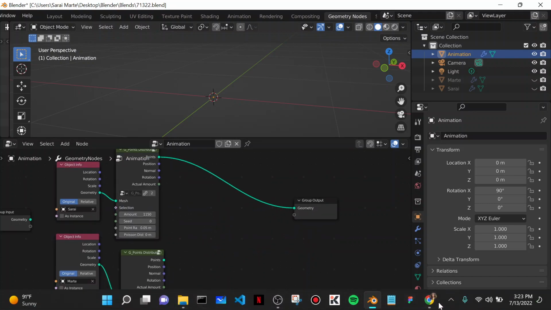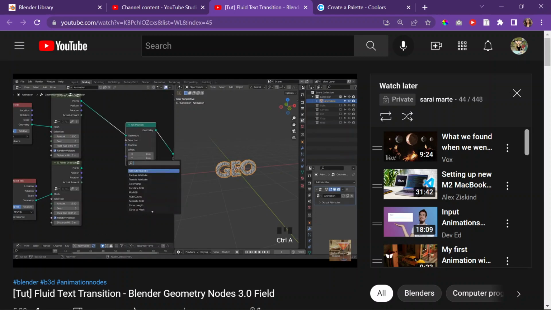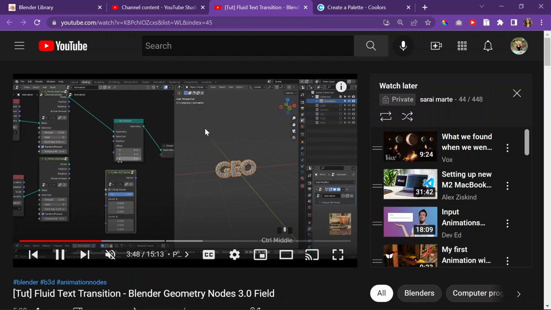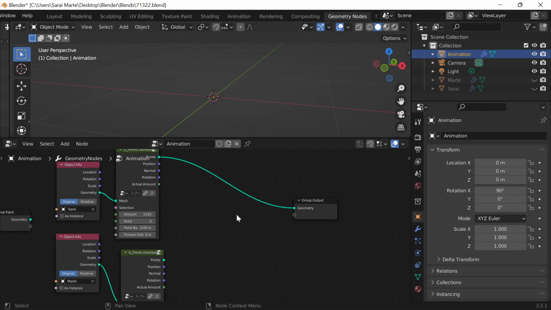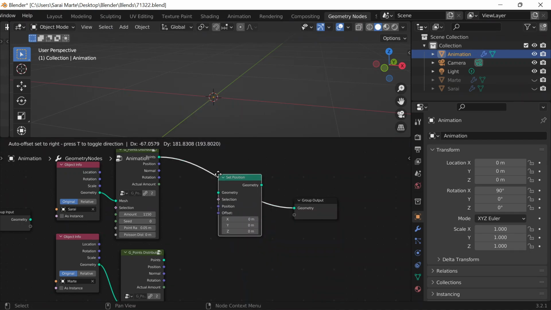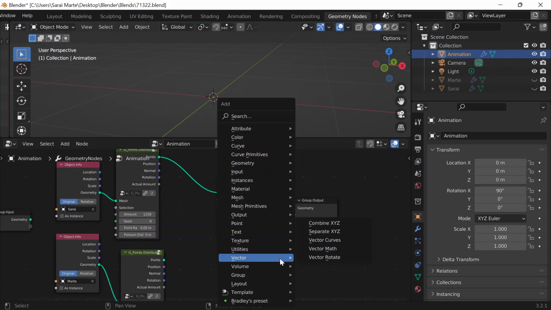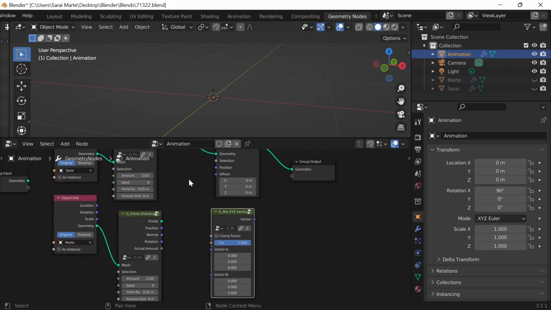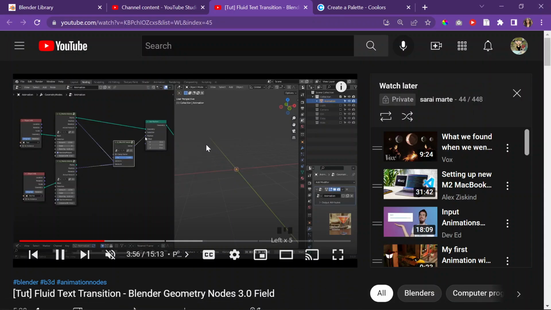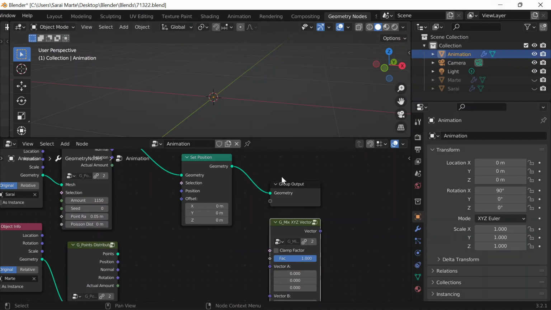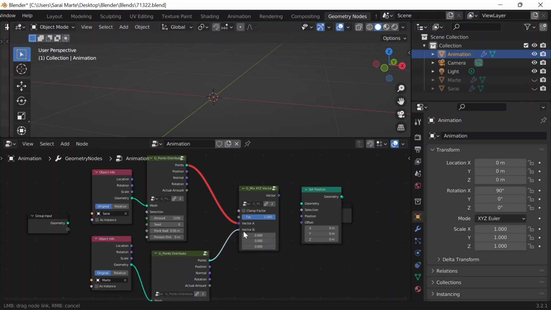What? Girly is confused. So this one actually goes here, and this one goes to vector A, this one goes to vector B. Like, girly is confused.